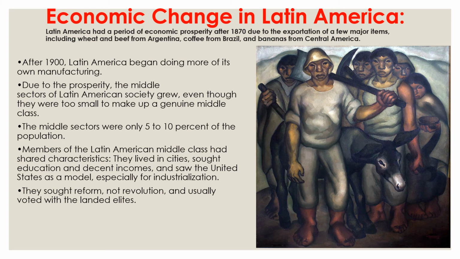Members of the Latin American middle class had shared characteristics. They lived in cities, they sought education and decent incomes, and they saw the United States as a model, especially for industrialization. So they wanted to become more like the West rather than rejecting the West. But they wanted independence when it came to governing themselves. They sought reform, not revolution, and usually voted with the landed elites to ultimately try to control their own destinies.